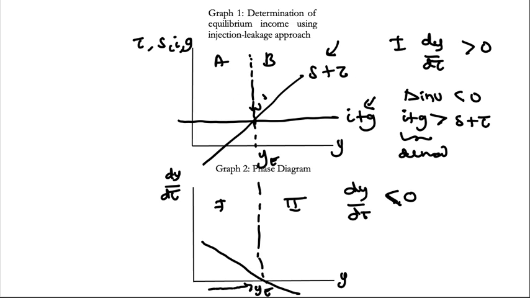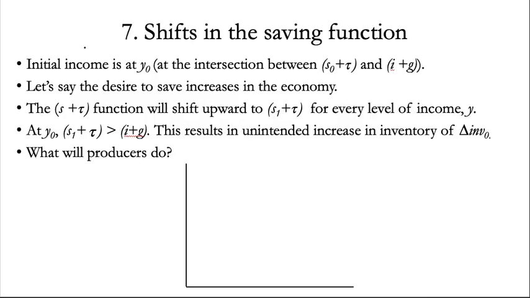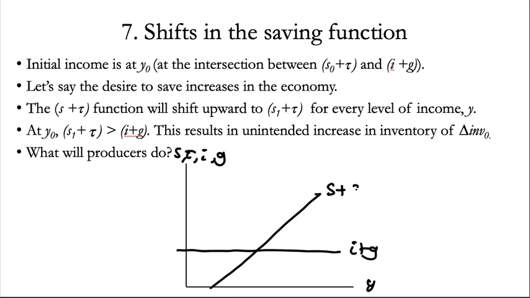Okay, so let's say we have a shift in the saving function. If we have a shift in the saving function, obviously it will affect the leakage function here, because it appears directly in the leakage function. Okay, so let's put it in the form of a graph. We have S, tau, I, and G. We have real income here, and initially we have I and G here, and initially we have the leakage function here. So this leakage function, we label it as this. I'm following the notation here. So initial equilibrium is at Y naught. Alright, so let's call it point A.